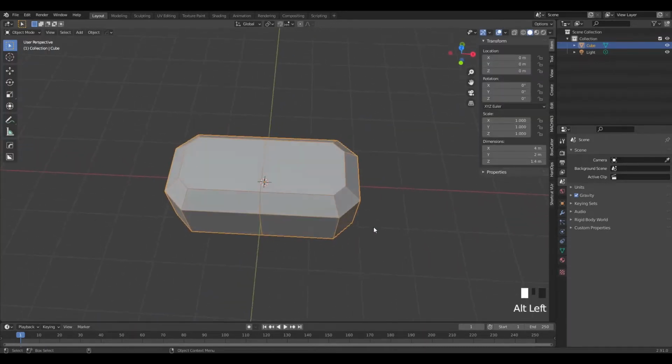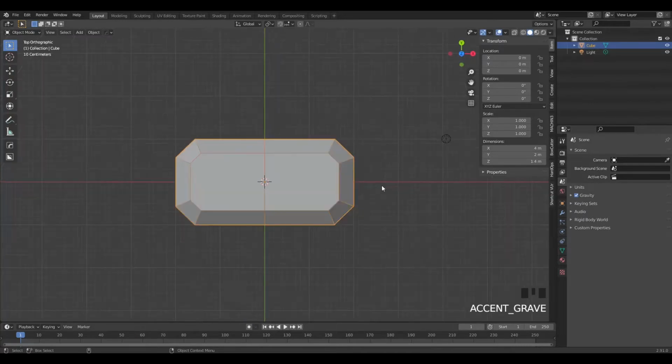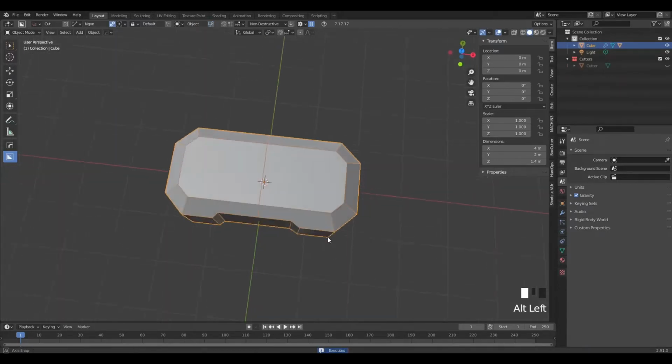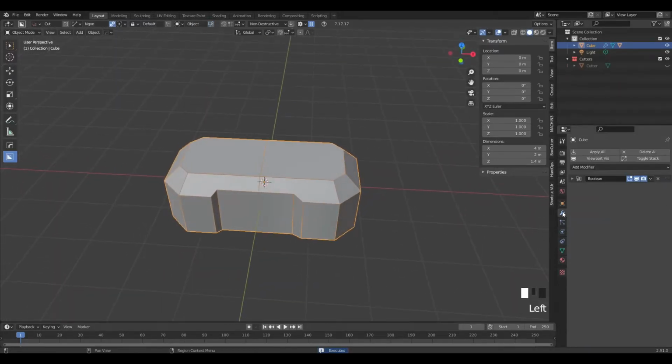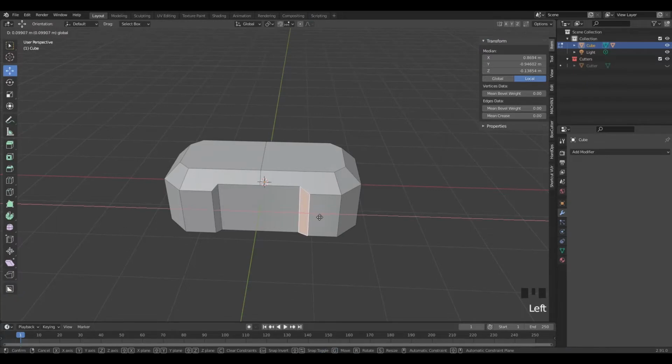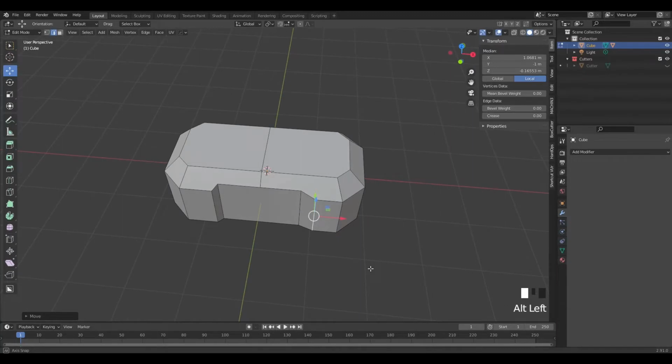And now go back to Object Mode, go to the top view, and then we activate the box cutter, press D, and select the end gun, and now we can make a cut in the front face. And then I will apply the Boolean modifier and commit the change. Then I decided to make the cutout slightly wider and also the step a bit wider as well.